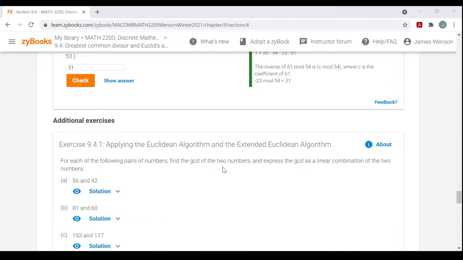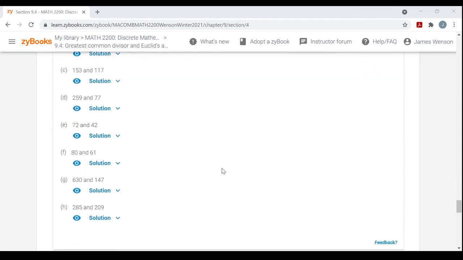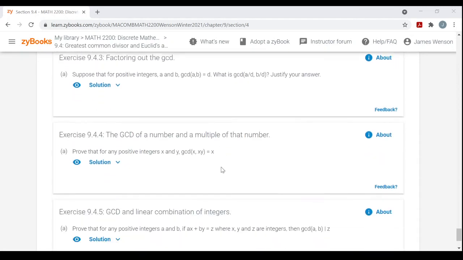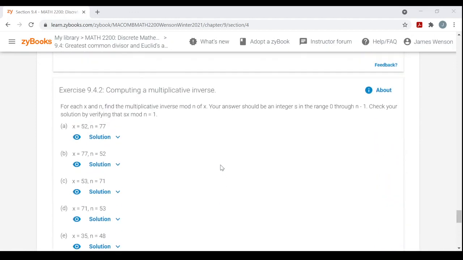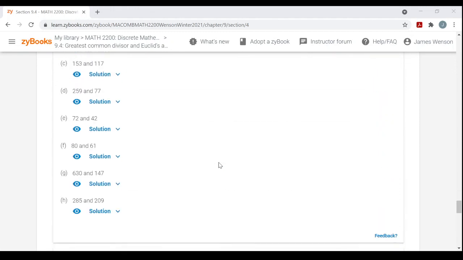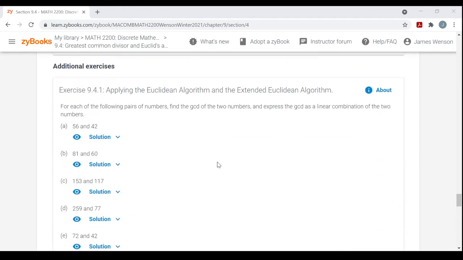All right, and then you have additional exercises. Again, I don't think all of them are assigned, but some of them are on your assignment. I would still recommend trying them all, though, just to get more exposure and more practice with the material. And you've got the solutions you can look at too, but please, please, please try to work them out before you look at the solutions. Try to figure them out first, and then check the solutions, see how you did. Because if you're just copying down solutions and not practicing, you're not going to learn anything.